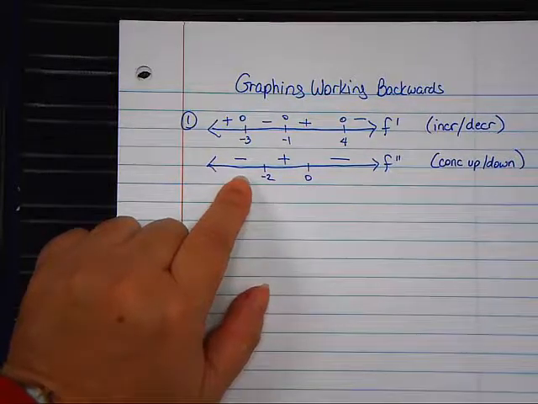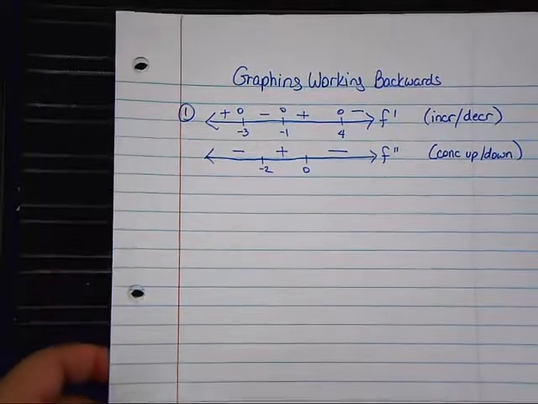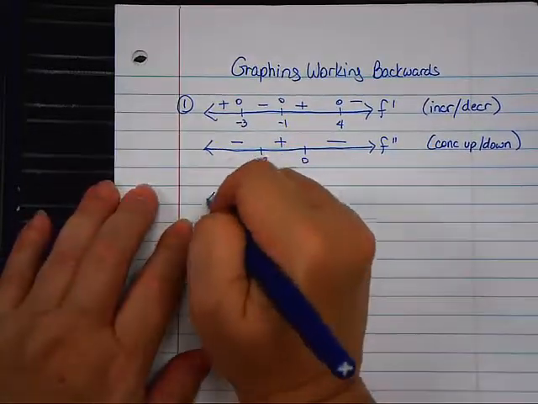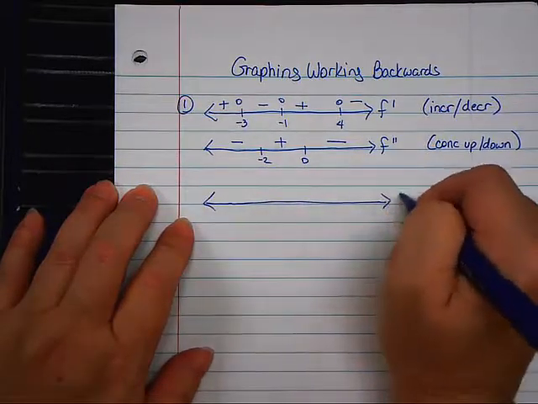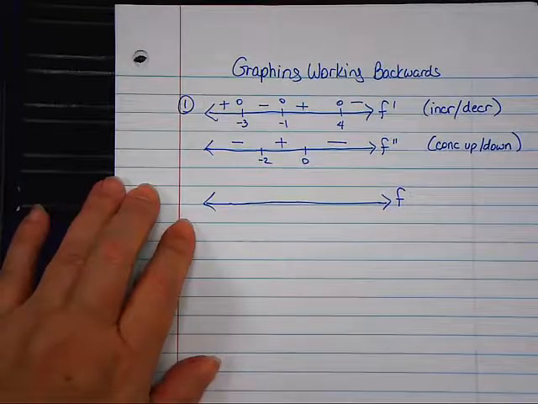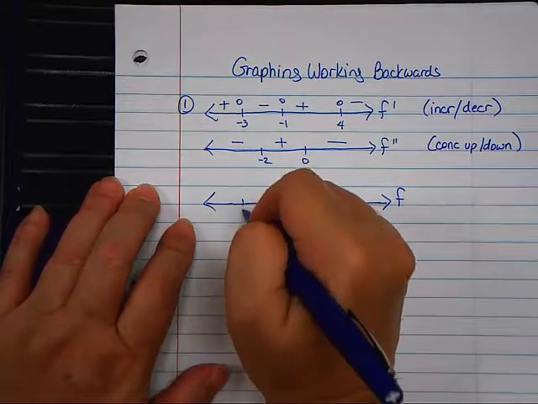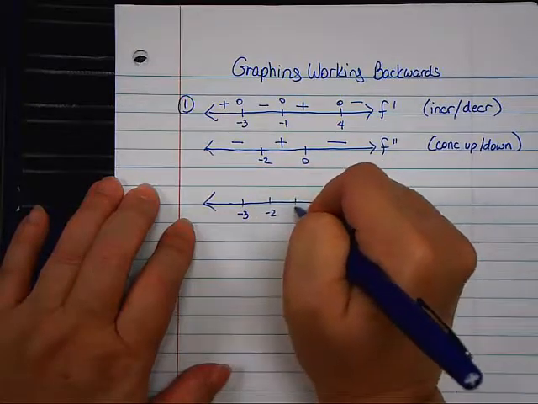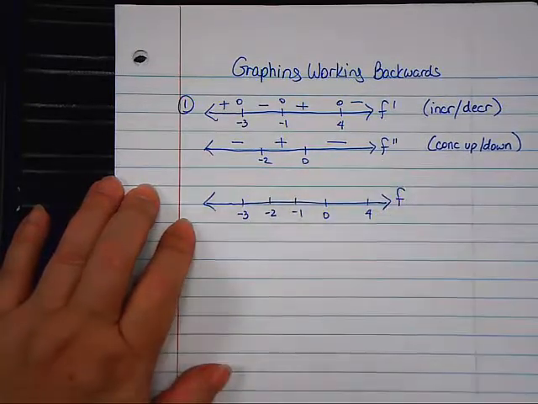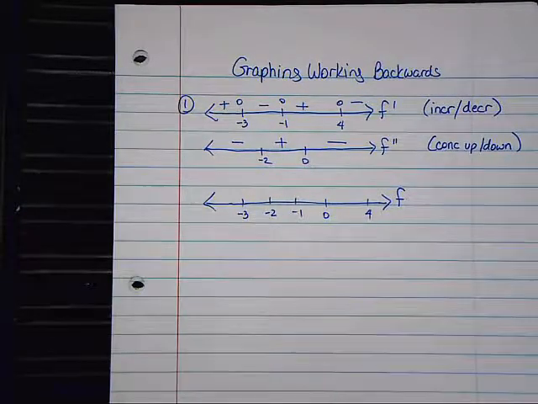Okay? So what we're going to do is put all this information together. We're actually going to draw what we call an F number line. So down here I want to draw a third number line, and I'm going to call it F. The numbers that go on the F number line are all of the numbers from the 2 previous number lines combined. So I need to put the -3, the -2, the -1, the 0, and the 4 all on the same number line. And as soon as you do that, switch to your other color, your pen.